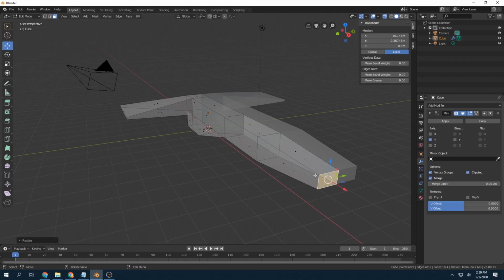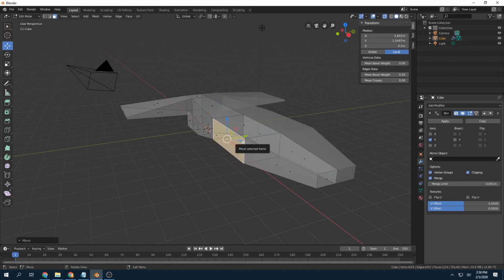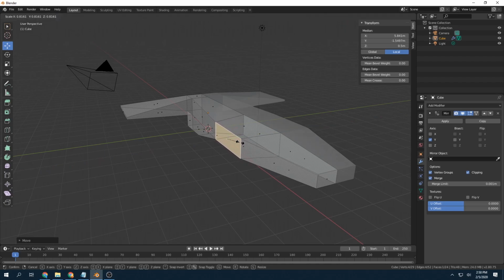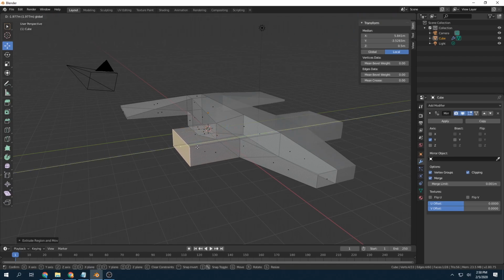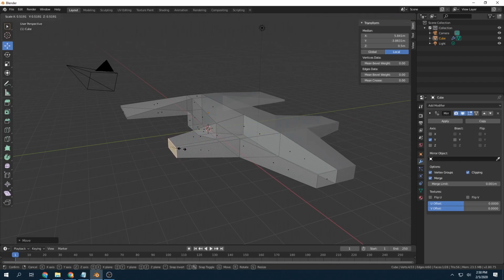All right, so now I have this kind of point. Over here, let's say I grab this side and pull on it, thicken it up a little bit. Maybe I scale it down. And what if I extruded that? E, enter, and pulled on it? I got kind of a wing look. Then what if I scaled that down with the S key? What if I pulled on that? What if I made another extrusion and pulled on it?